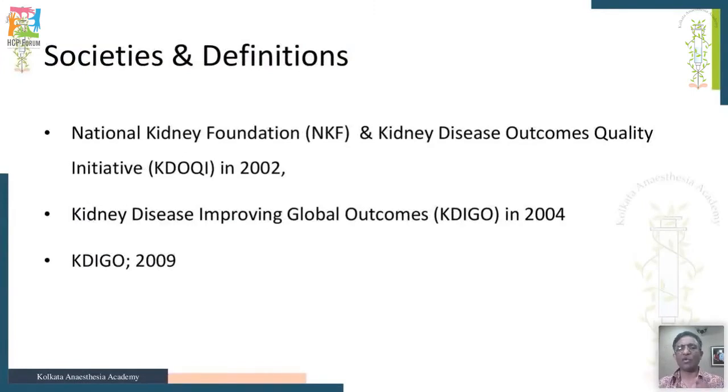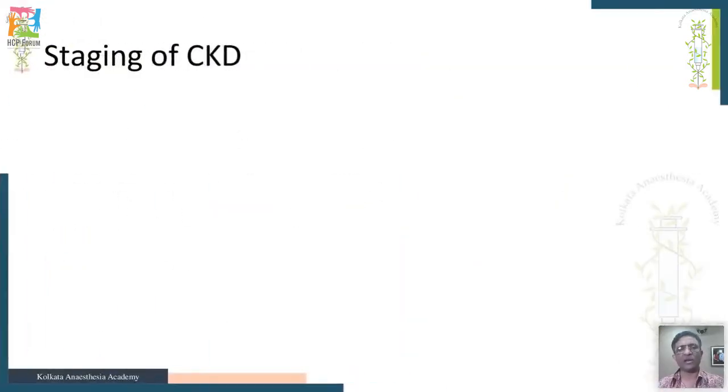Just a few things. All these things about chronic kidney disease, the definitions of end stage renal disease, and the definition of when it becomes stage 5 or what to do, come basically from organizations like the National Kidney Foundation, the Kidney Disease Outcomes Quality Initiative, and the Kidney Disease Improving Global Outcomes. The KDIGO is possibly the most looked at. Their last guideline was in 2009, to the best of my knowledge.